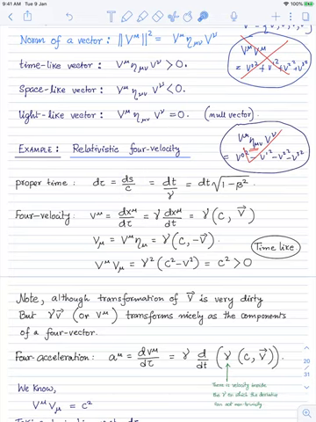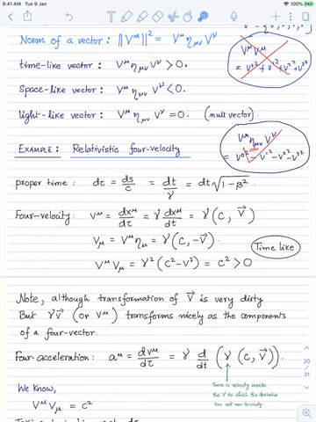Let's say the particle existed at some point and is making some motion. So in some frame, the particle is going from here to here. In its own frame, it is stationary at the same point, and in the moving frame, it has moved from one point to another. Therefore the interval between the two events is ds, and the proper time is simply ds by c.